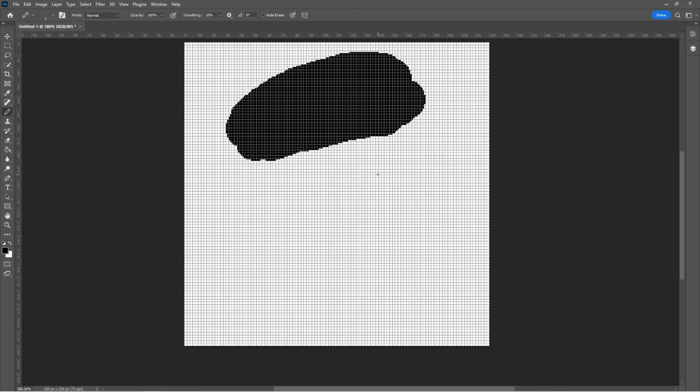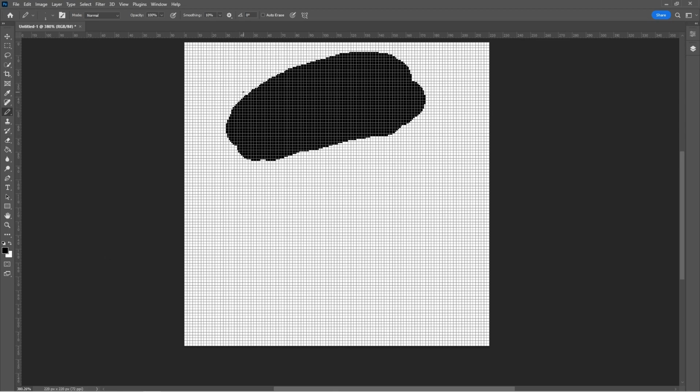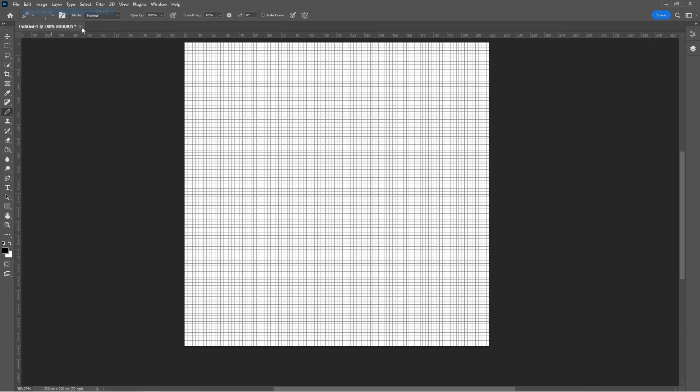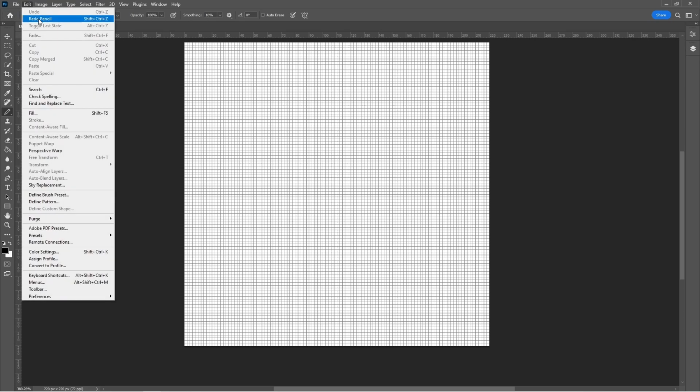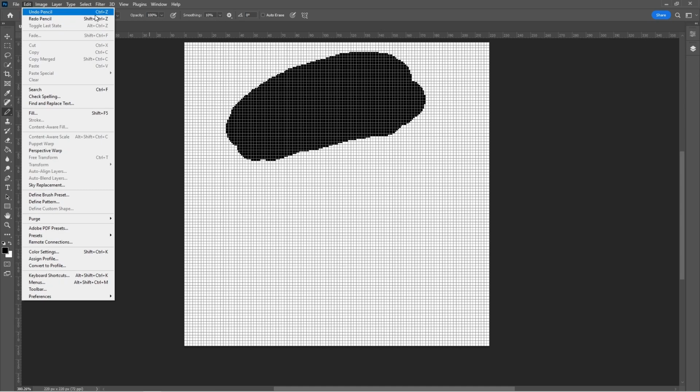And once again, to undo some of your work, you have two ways you can get rid of it. You can either click on the eraser tool, which I honestly never use. I usually always just press Control Z to undo what I do. And if you click on Edit as well, you can see up here it says Undo Pencil, or it also says Redo Pencil. So if I click Undo, then it does that. If I click Edit and Redo, it redoes it. And again, it tells you the shortcut keys right here as well.